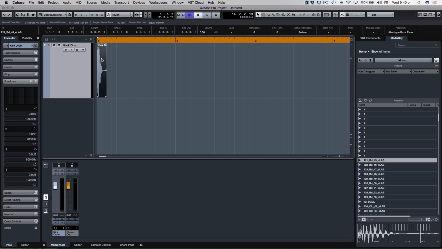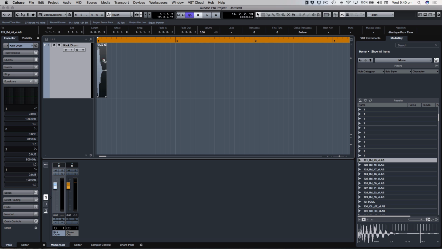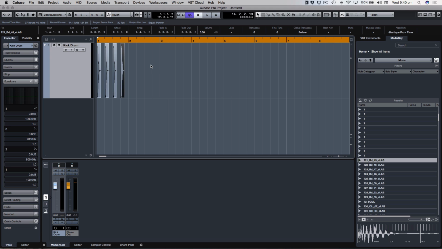Now, let's just take a look. If we're going to drag this, we want to make sure that the grid is set to something that we can work with. All right, so at the moment, if I pick this up and drag it, you can see I'm restricted. So it's basically only allowing me to make a copy at a bar. We come to the top right. Here's the reason why. Let me take that to beat. So what I'm going to do is just pick this up and drag on every beat. It's going to take me a little bit getting used to this approach because it's very different to what I would usually do.